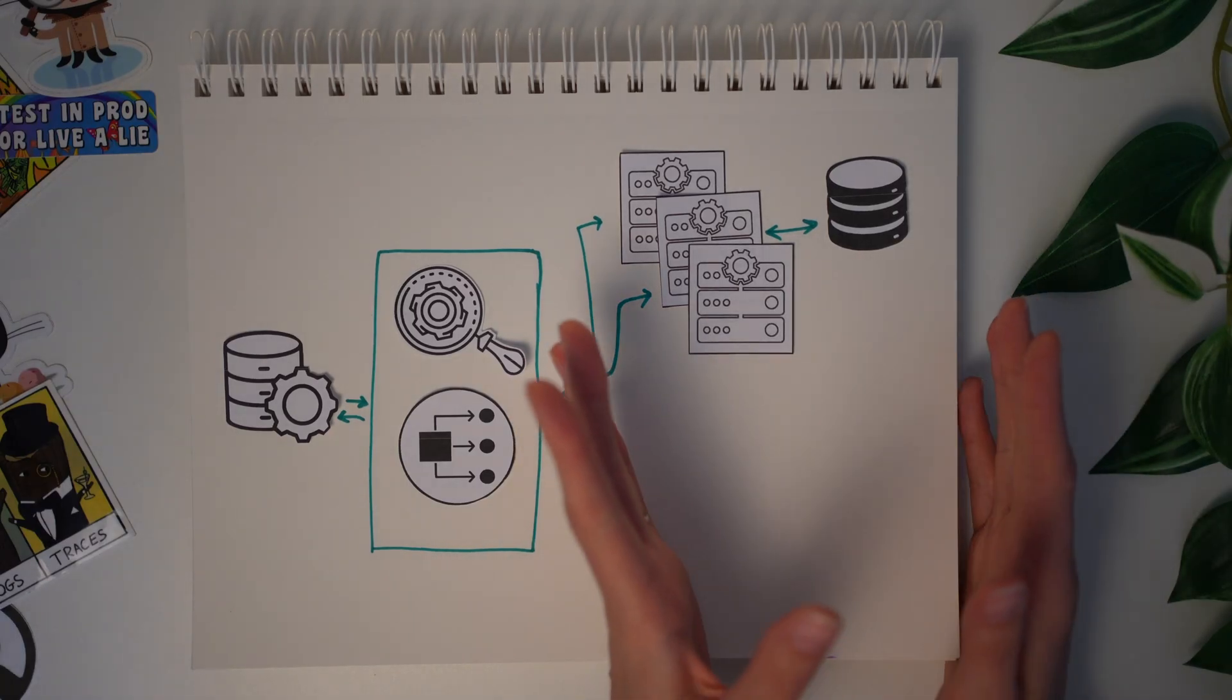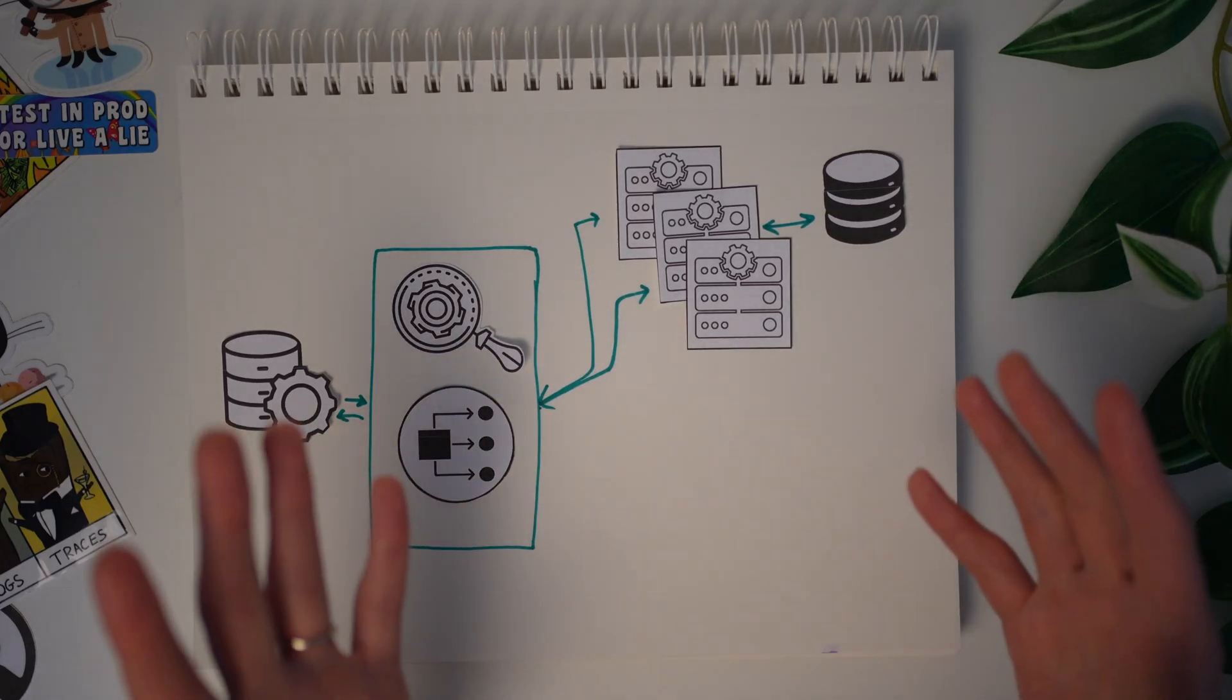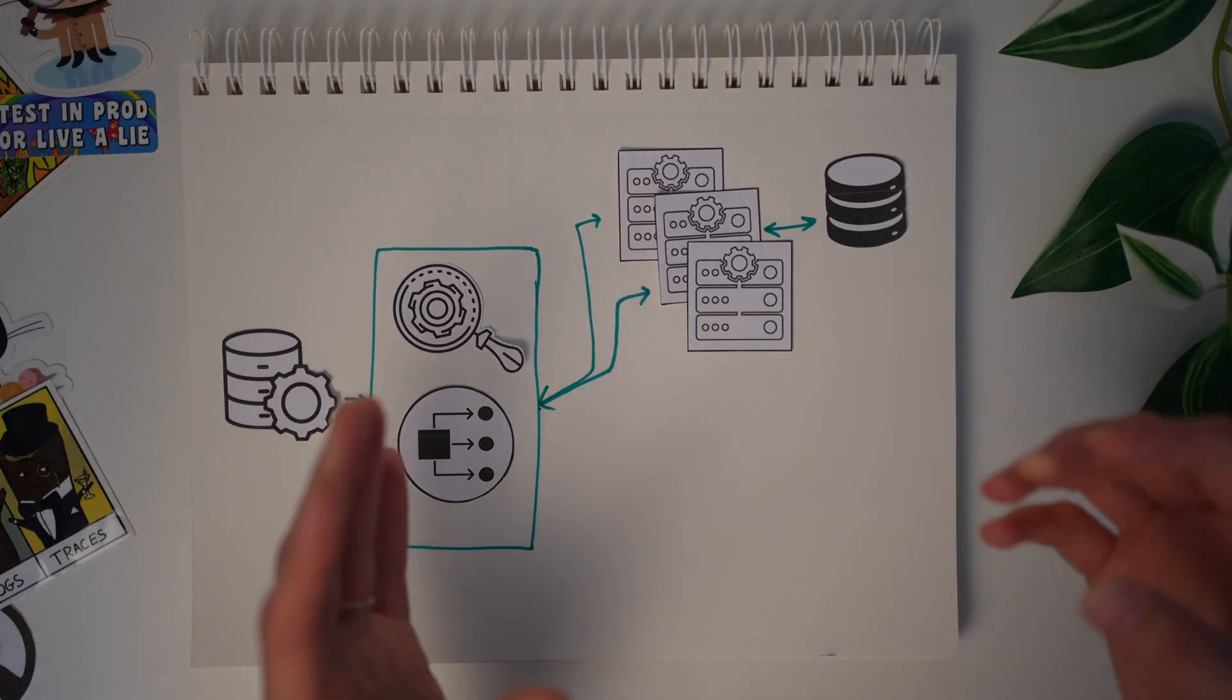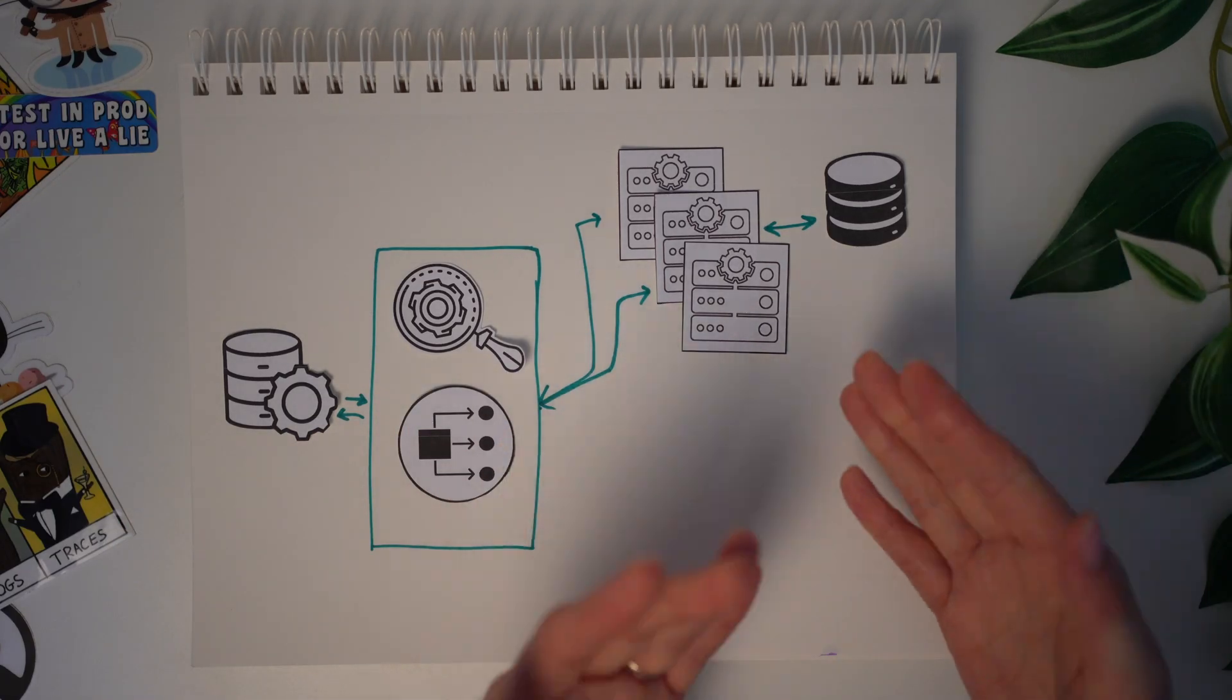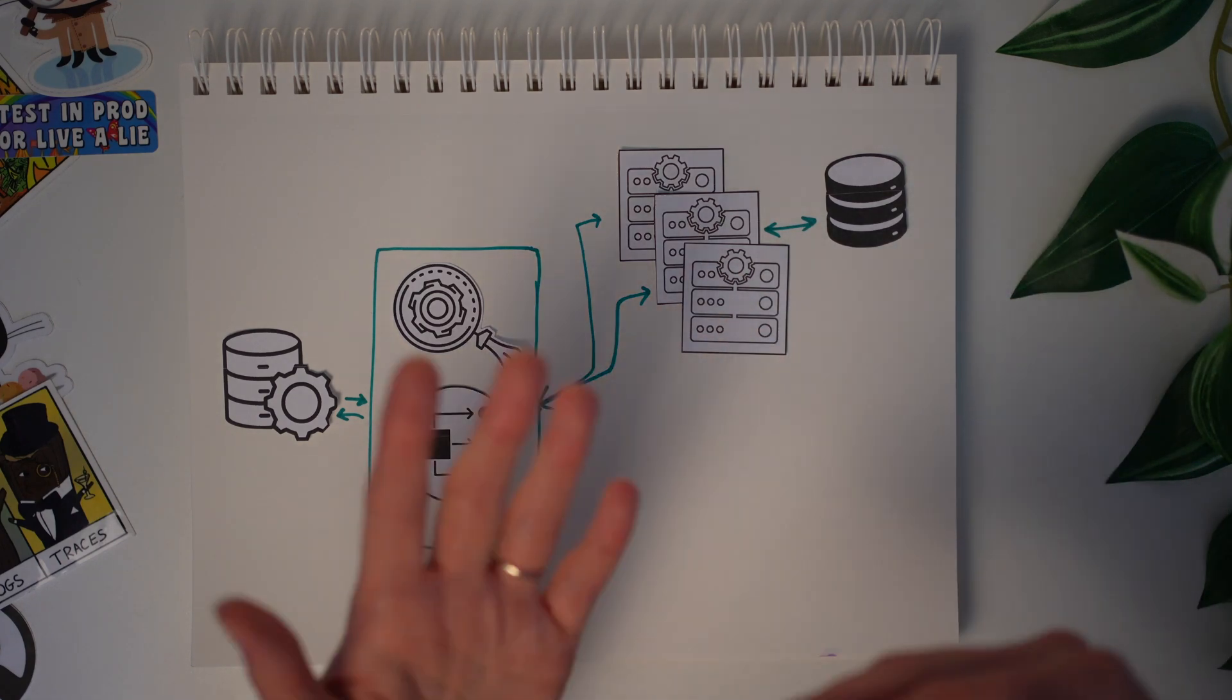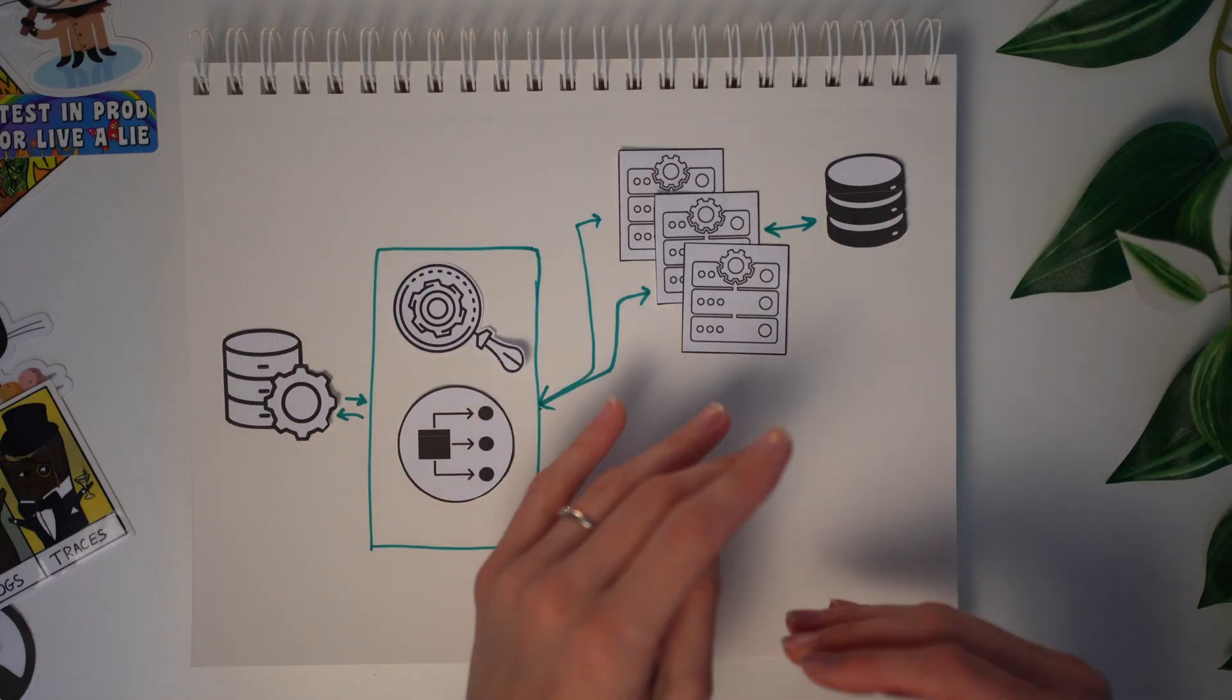Almost. The problem with current applications is that they tend to become very huge very fast. And here we've been dealing with the servers as if the whole application is one server only. Just think about huge companies like Google—their infrastructure is enormous. They physically cannot put all of it into one server. Or think about a company where thousands of people are working on different features. When they make a change, they need to make it public, which means they need to release a new version on all of their servers. And if there are thousands of people working in your company, then you would have to change your servers every second, which is just not feasible because you also have to serve your clients. And then the solution would be to change the architecture of your server, and the most popular one is to use microservices.